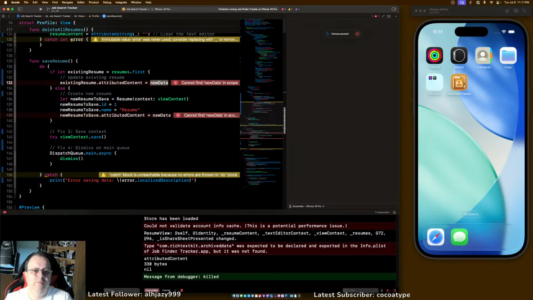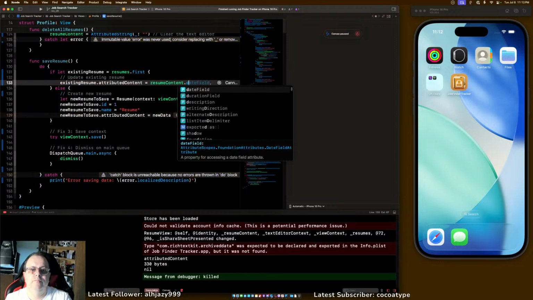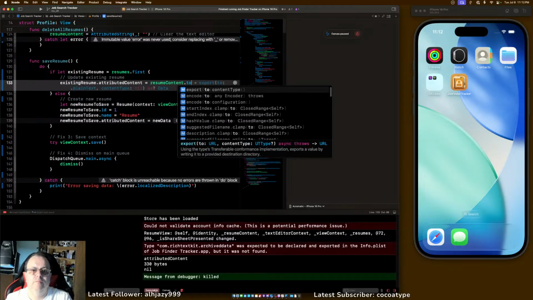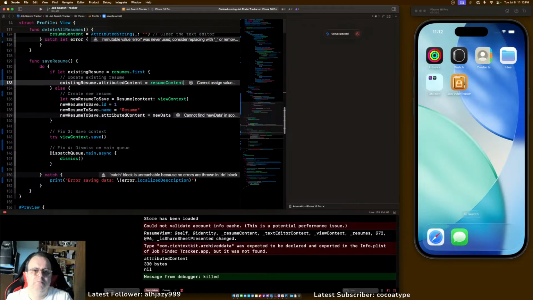Okay, yeah, we don't have new data now. We have resume content. And that's not going to work because cannot assign value of type attributed string to type data. I agree with you. So how do I make that data? And I get it, this only applies if there's an existing one.